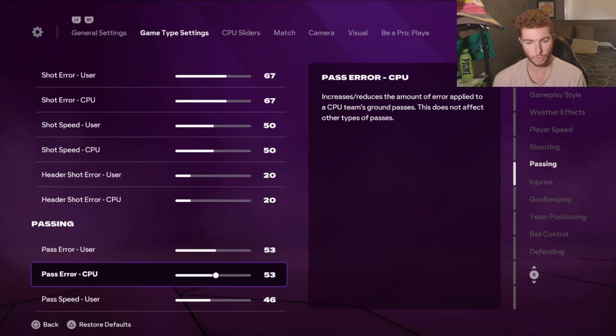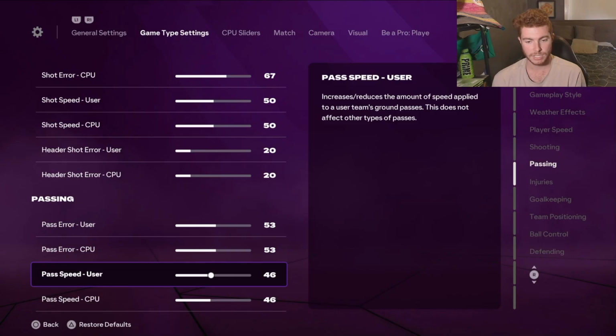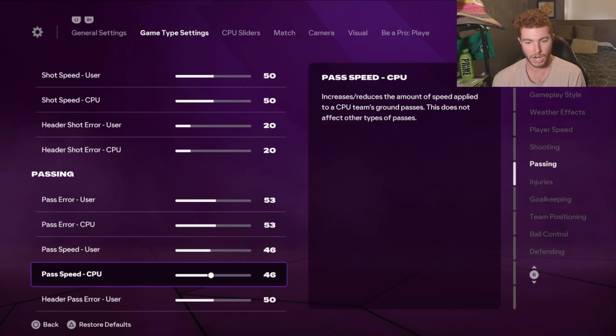So it's a lot lower than I usually would have, but because they're so bad in attack, it's just annoying when their pass error is a little bit higher than 53. They just make a little bit too many mistakes because they never make some real good chances happen. Pass speed on 46 for using the CPU, again it's higher than usual.